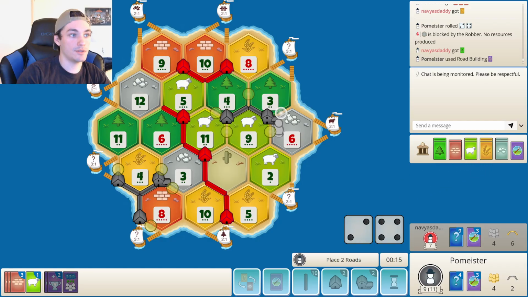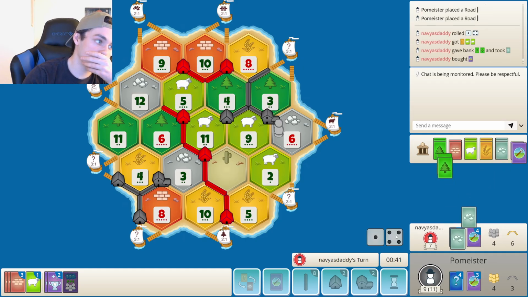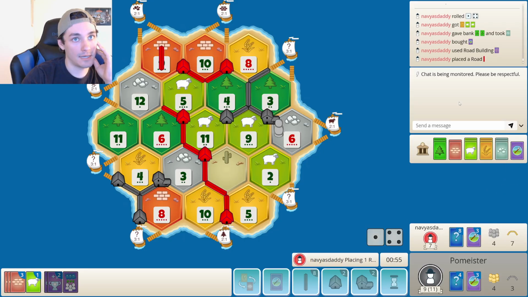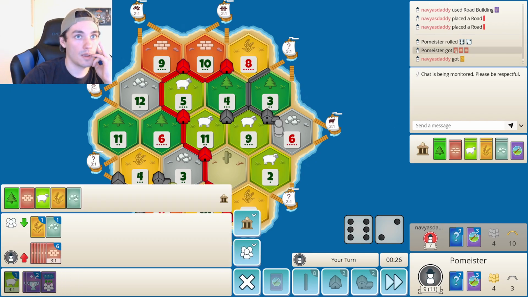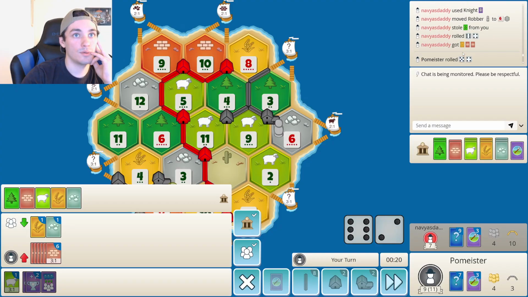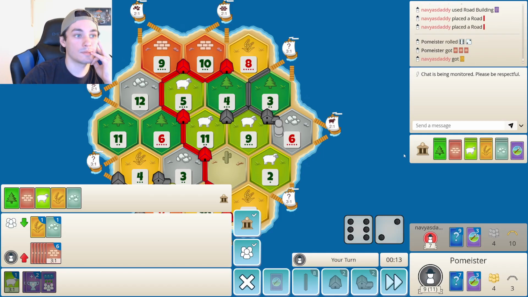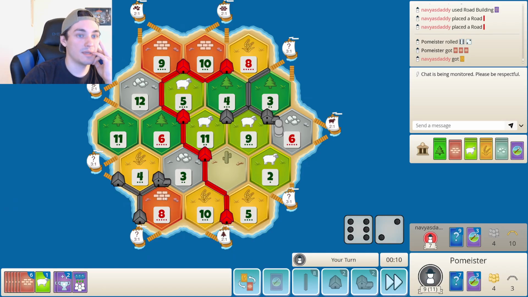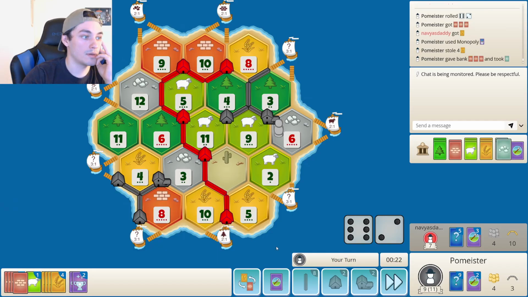Alright, let's get to this 8-3, I think. He's looking for the knight. I just couldn't pull any knights, huh? And now he might get exactly what we've been getting all day, which is the... Okay, wait. Do we mono wheat here? 1, 2, 3. I think maybe. All right, that was a good mono. Definitely take that.